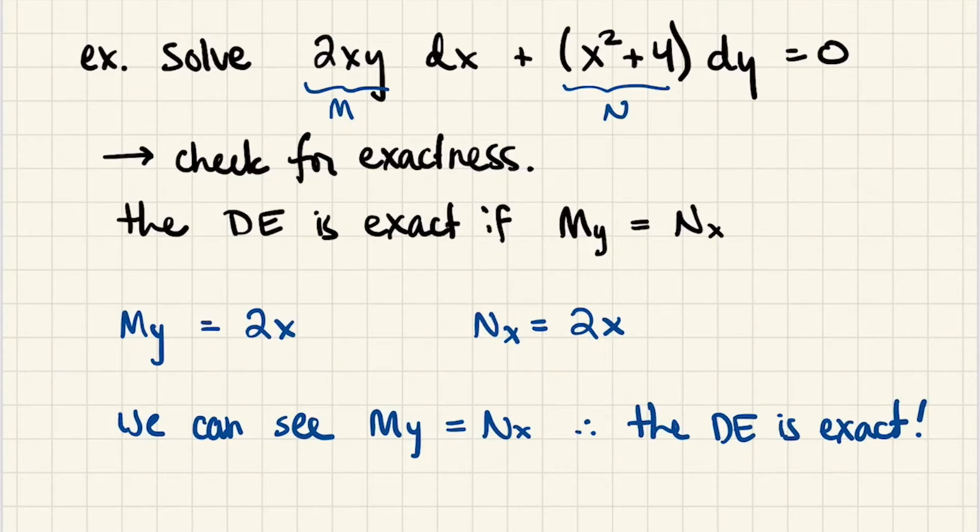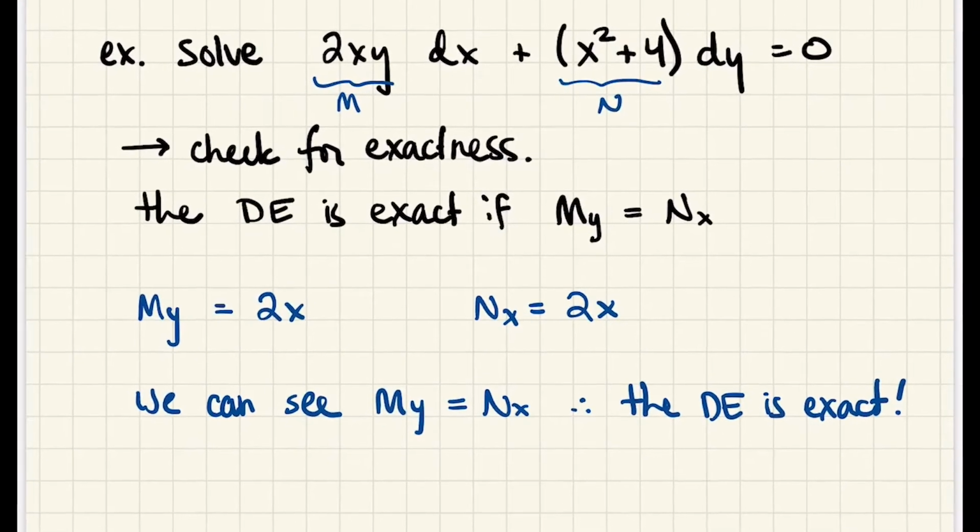Okay, if it turns out that the differential equation were not exact by this process, then you would just abort this altogether and go back to the beginning and try a different technique. This particular differential equation is linear in y, and it's also separable. So we actually have many methods that we could use to solve this one, but we're going to solve it this way because this is what we're learning right now.